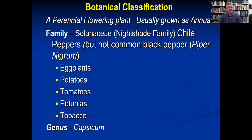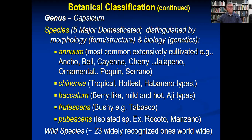The nightshade family includes eggplants, potatoes, tomatoes, petunias, and tobacco. That's important to know, because if you grow some of these same plants in the same area, you're likely to pick up some of the same disease and insect issues. So you want to rotate away from this family of plants whenever you're planting other vegetables in the same area. It is in the genus Capsicum, and there are 5 major domesticated species.